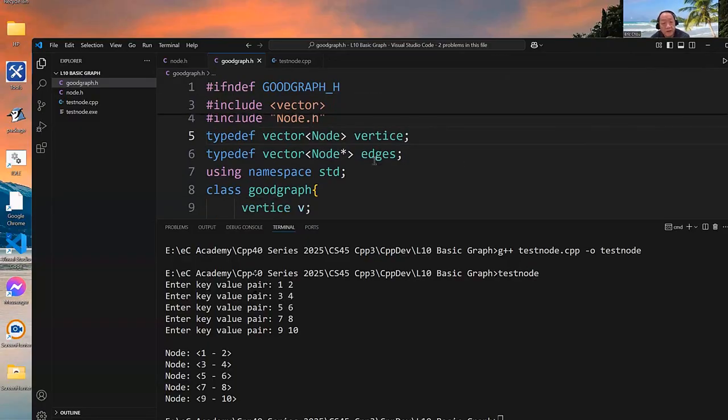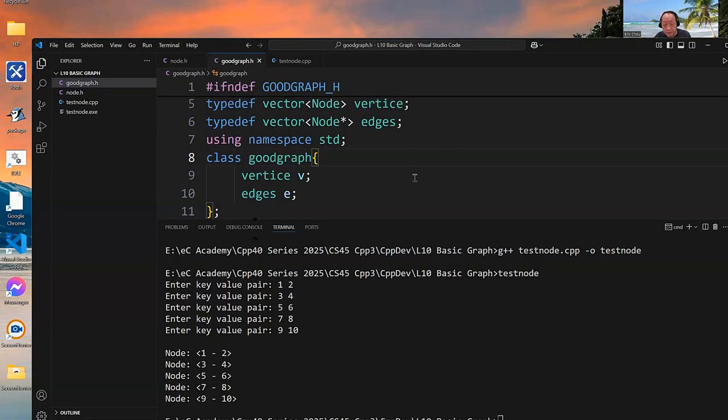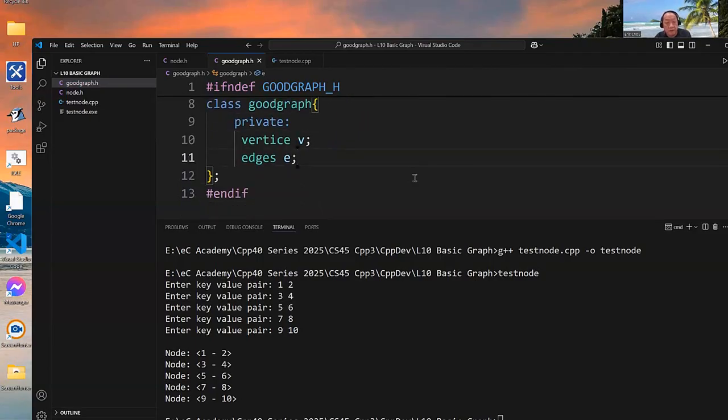So this one is called edges, but it's also a vector. So basically, you have many vertices and you have many edges. Okay, so your graph has a private part. You have these different vertices and different edges.